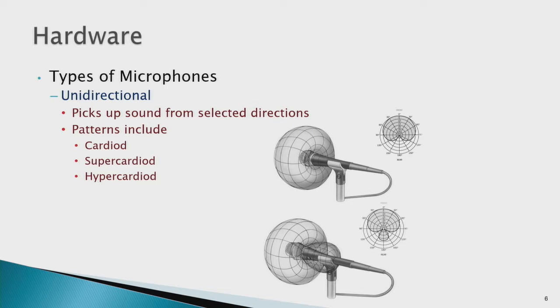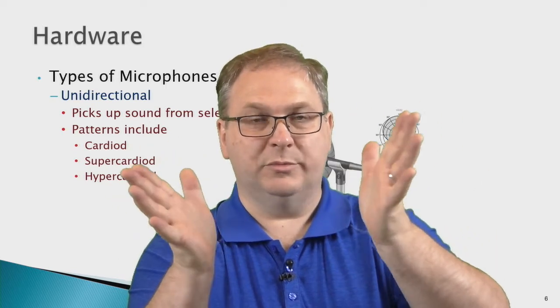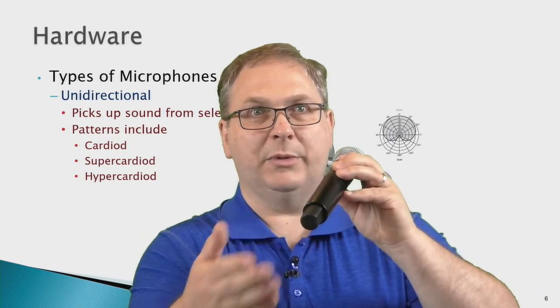The one below that would be more like a supercardioid or hypercardioid. And so those are a little more direct in the opening of the microphone, so it's not as wide when it picks up, so it rejects a little more sound around you, but it does have a little bit of a pickup at the back of the microphone.